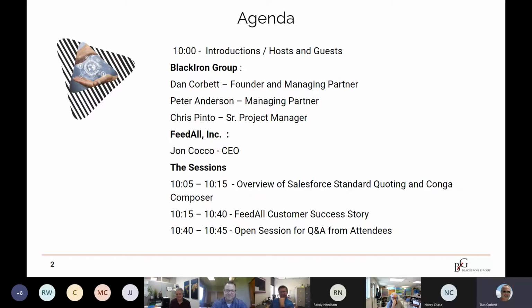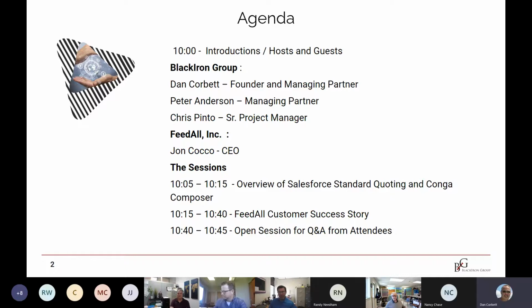And so essentially what we want to do is cover the standard Salesforce quoting function, like Peter said, and then Conga Composer. I would argue that one of the things that also happens with customers who have reasonably sophisticated quoting is that they just forego Salesforce altogether and use Excel. So keep that in the back of your head when we talk about this as well. This can absolutely replace that piece and get more people involved in the system, more normalized and rigid in terms of how the quote works. So there's some good on the side of jumping into Salesforce that's not necessarily just the document itself, but we can cover that in a second.